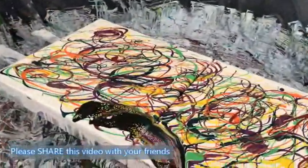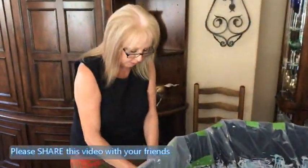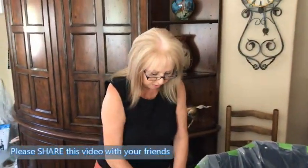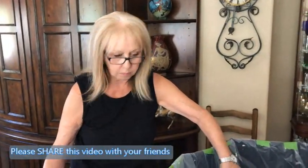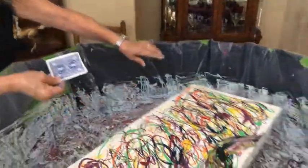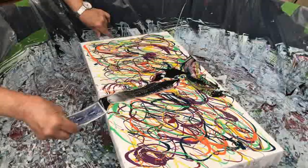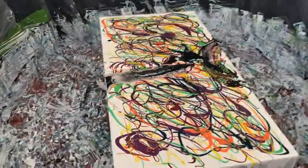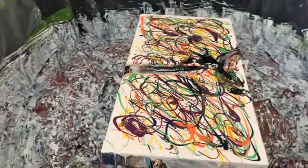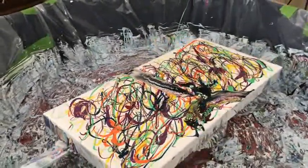You just want to lay your cards down gently. You don't want to push it into the paints. You just want to do it very gently. Otherwise you're just basically trying to spread the paint — spread the love over the paints. You're spreading the love, Phil. That's what you do. You just put it right over the paints.